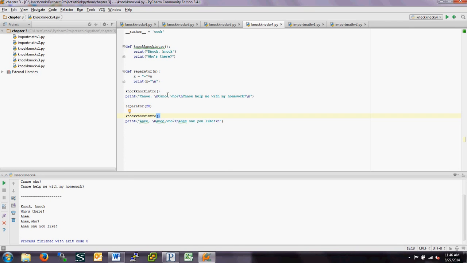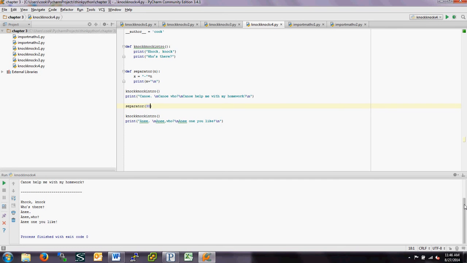So in this case, we've used the procedure Knock Knock intro twice. We didn't have to type out Knock Knock who's there all the time. So if we had a bunch of Knock Knock jokes, then we can just keep calling Knock Knock intro. We can keep calling separator and have that functionality built in. We can actually make that line longer if we make this separator 30 and run this. Then what happens? The separating line gets longer. We put in more minus signs.